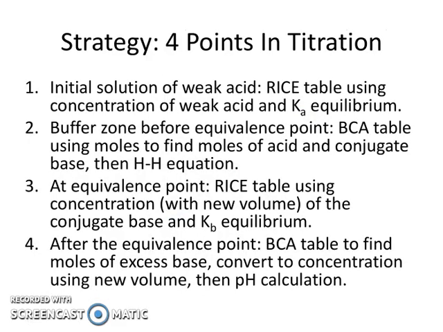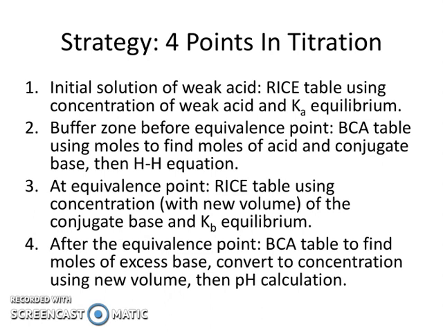Okay, so there are 4 points in the titration that we're going to be concerned with. This is the same as for the strong acid titration. We'll have an initial solution of weak acid. The only thing that's different here, remember, our weak acids have equilibria that we have to consider. The strong acid that we did last time, we just had to take the negative log of the hydrogen ion concentration. Because this is a weak acid, we'll first have to find the concentration of hydrogen ions using the Ka and a Rice table.